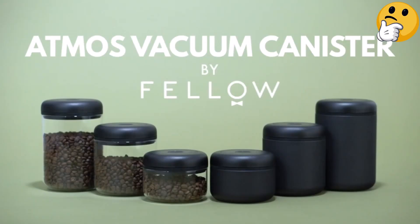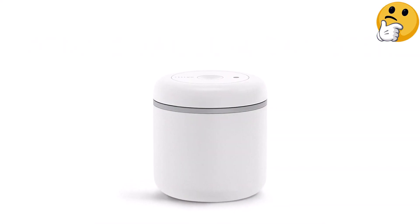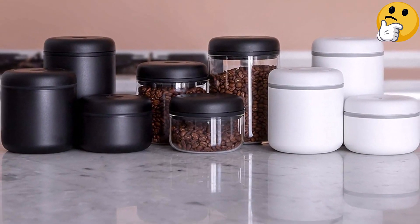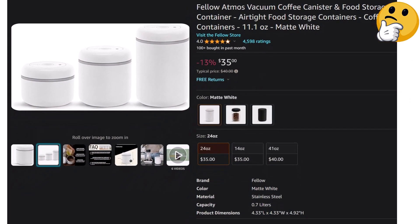During testing, I found that when I left brown sugar in the jar for a week, it didn't get moist or hardened in any way. It was easy to measure out your coffee beans, though I recommend refilling it often. It is hand wash only, and it's not recommended that you get the lid wet.